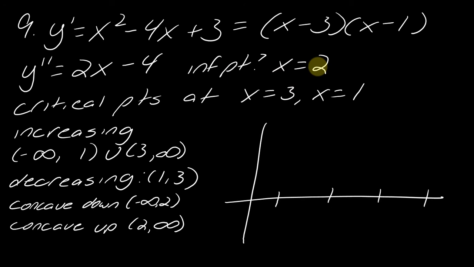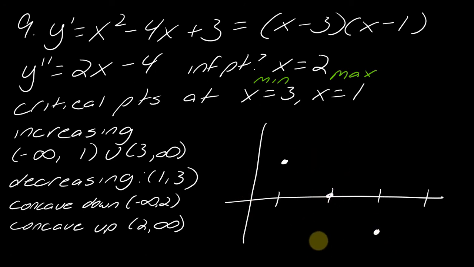Now, one thing I didn't mention, which I probably should have, is that 1 is also a maximum, and then 3 is a minimum, right? So I want to mark these. So 1 is going to be my maximum. Here's 3. I want that to be a minimum. And then somewhere here at 2. So I have plotted 2 here at 0, 0. Remember, the idea behind this is just to create a possible graph. It doesn't have to be the graph.